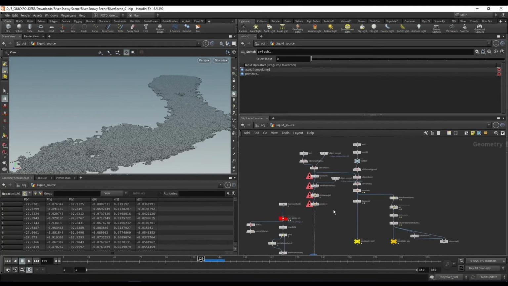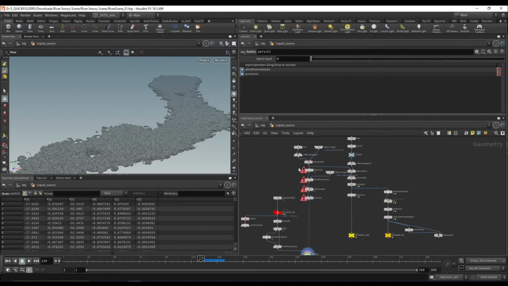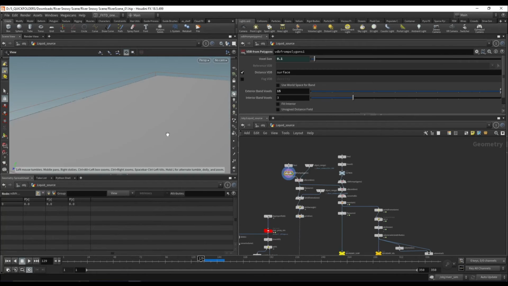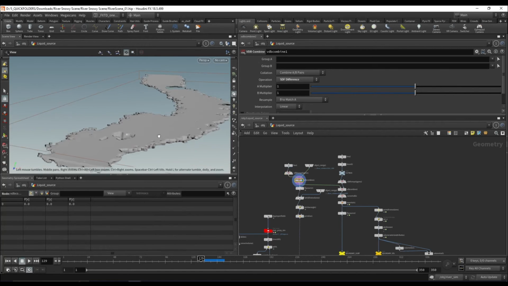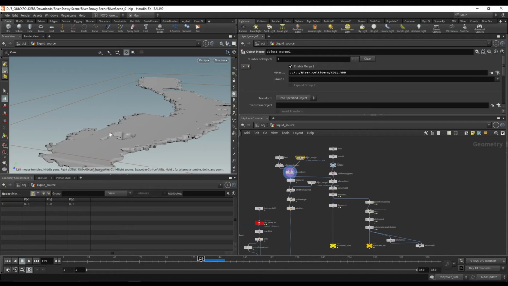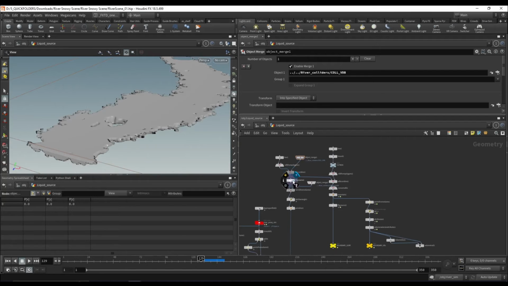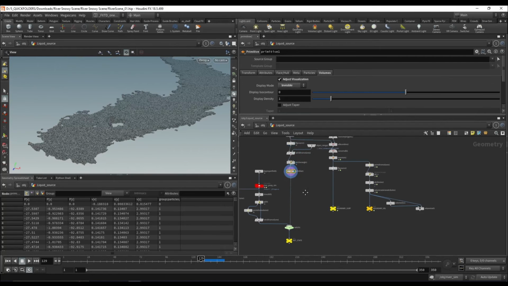In this case, the base setup was done following the tutorial from Steven Nipping, and then adding my own things. Here we are preparing for a low resolution simulation. Let it load one second. So, a box. Convert it to VDB, and with VDB combine, I'm subtracting the collision riverbed plus rocks, and we get this, which is converted to particles and then fed into the simulation.